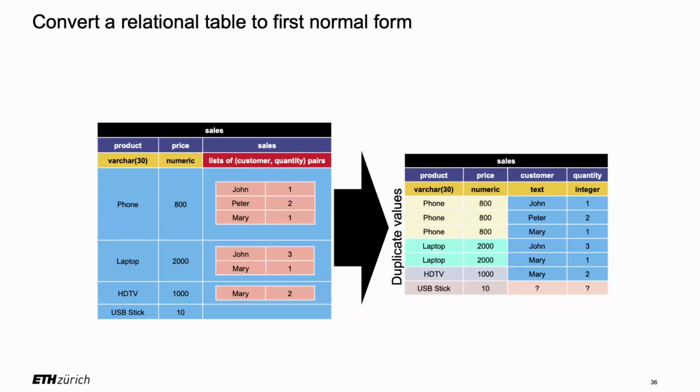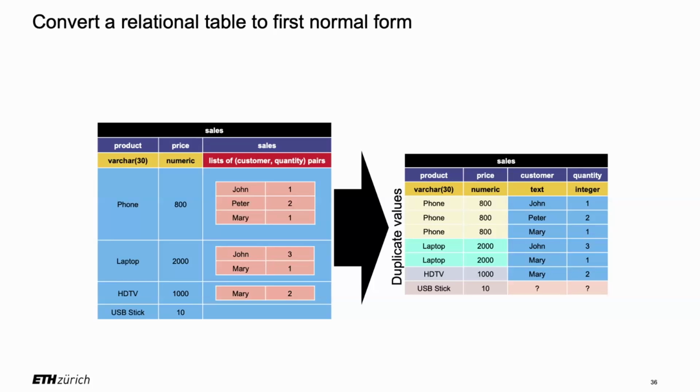Now, there is something that we usually also associate with normal forms. A normal form, as I said, is a constraint on a table, like the first normal form is a constraint that it's atomic. But typically, when you define a normal form, you also specify a way to force a table that is not in that normal form to be in that normal form. So it's an algorithm that transforms a table that wouldn't be in the normal form in such a way that it becomes in that normal form. This is what you have on the screen.